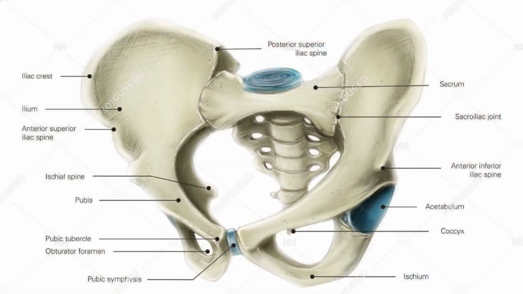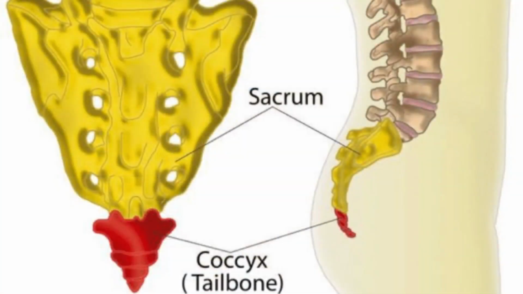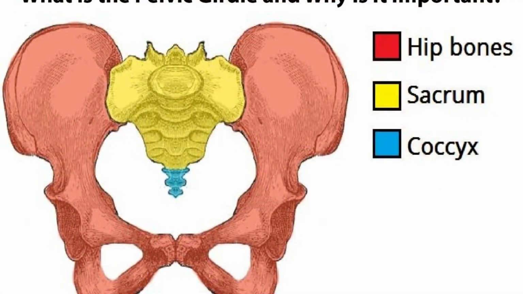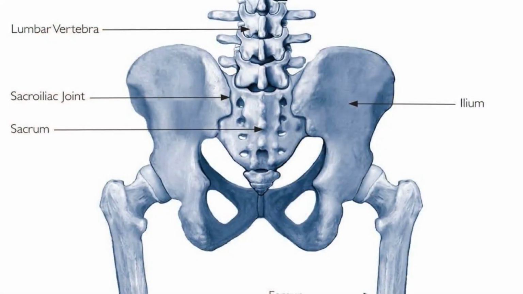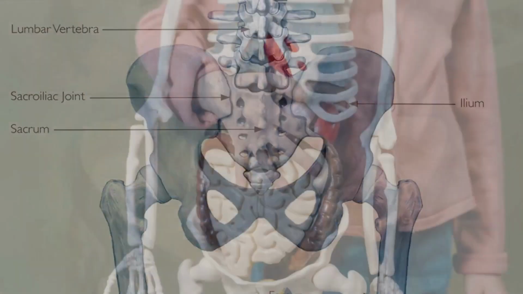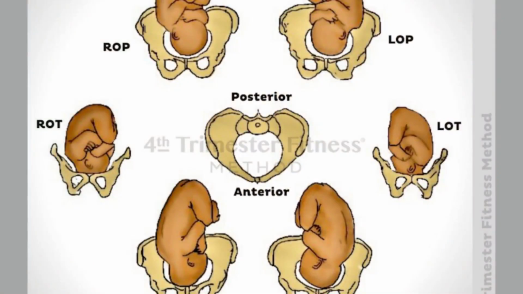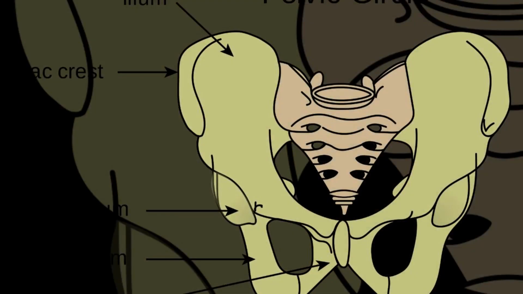The human pelvis is a sturdy basin-shaped structure formed by the hip bones, sacrum, and coccyx, located at the base of the spine. It consists of several bones that are fused together to form two main regions, the pelvic girdle and the pelvic cavity. It connects the spine to the lower limbs, and the pelvis serves multiple important functions, including providing support for the body's weight, protecting internal organs such as the reproductive organs and urinary bladder, and facilitating movement and childbirth. Now let's explore in detail the formation and functions of the human pelvis.